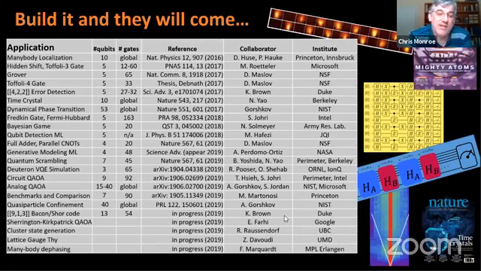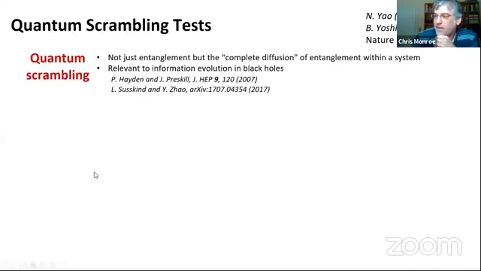So it was kind of nice because lots of folks from universities, national labs, even companies would come to us with, oh, we'd love to run this application and so forth. And that was a challenge for us because we didn't really have an API. We didn't have a cloud service where anybody could use the system. So these were true scientific collaborations. And one of my favorites, I want to talk about it briefly, is this one, quantum scrambling.